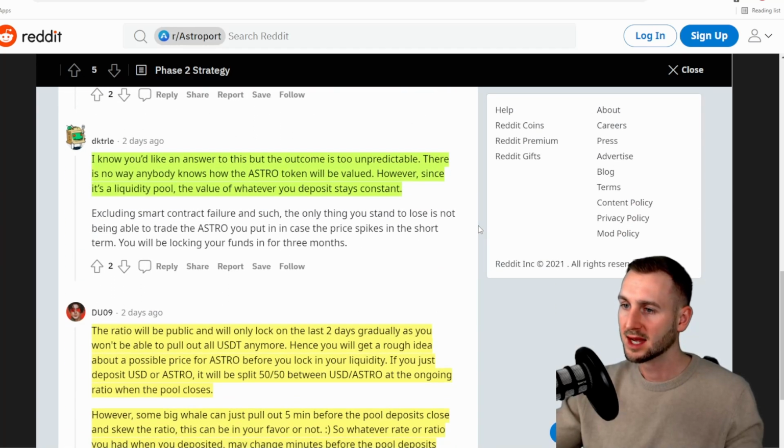Now the best comment down here, I know you'd like an answer to this, but the outcome is too unpredictable. There is no way anyone knows how the Astro token will be valued. However, since it's a liquidity pool, the value of whatever you deposit stays constant. That is true up till the final day when we actually know the value of those Astro tokens. So I think it is wise to hold off your deposits until right near the end, so you have a rough idea of what one Astro is worth, and then you can work out the exact amount of total LP you're putting in if you're putting in UST as well.